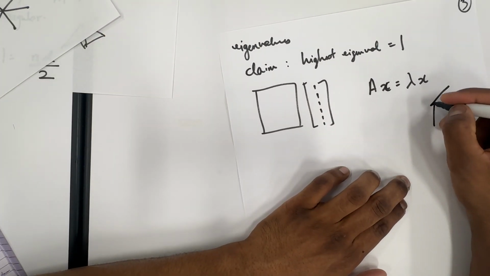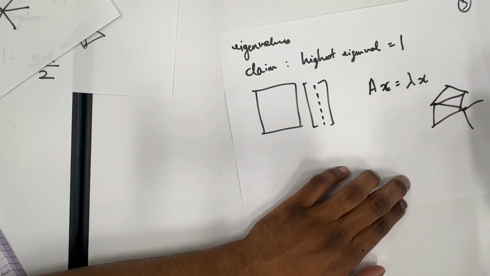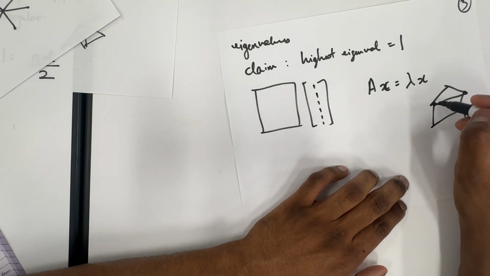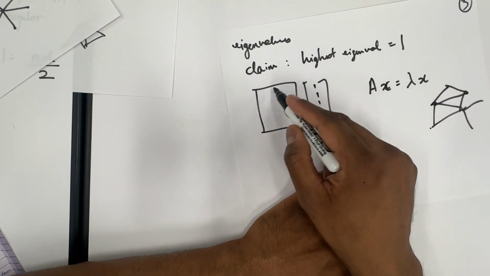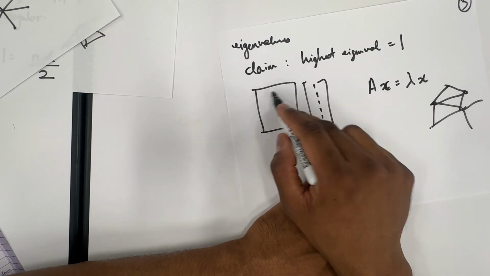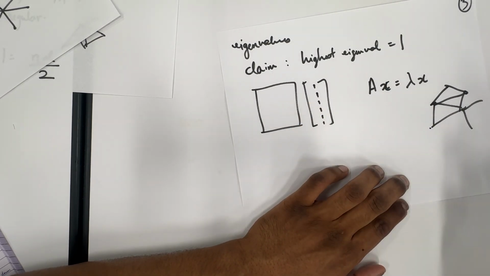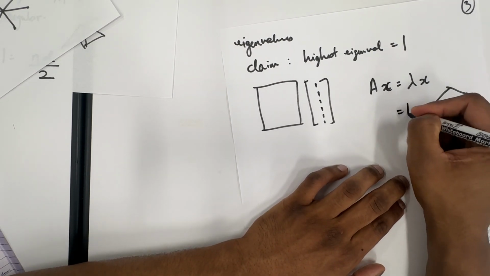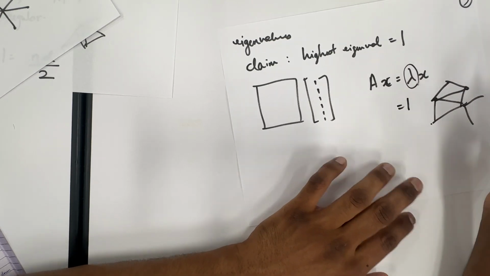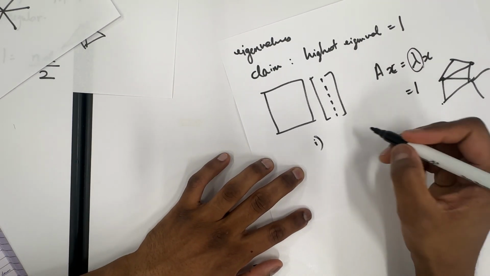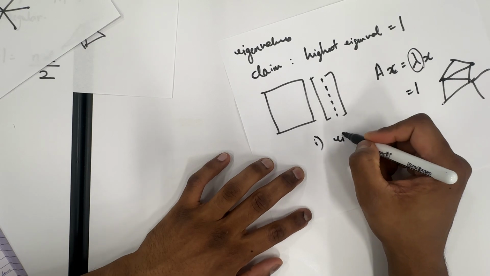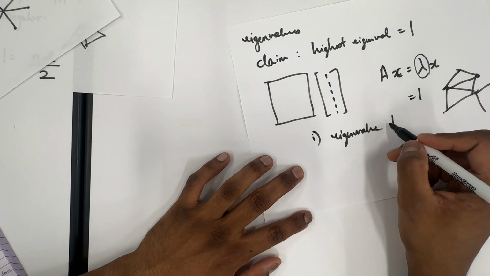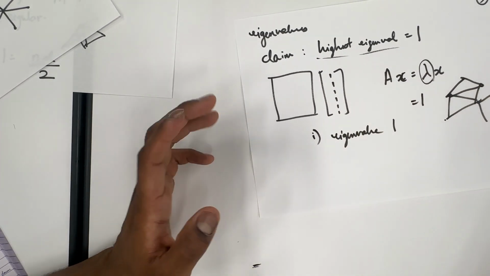This is such a graph. It's a d-regular graph, please don't mind that it's not d-regular here. But let's say I assign the value 1 to every node on this graph. When I multiply with the adjacency matrix, what the adjacency matrix is doing is taking the average of all of its neighbors. But all of its neighbors are 1, so the value at my current point will be equal to 1, right? So my lambda is 1. So the first aspect of this is that there is an eigenvalue 1. Now I have to show that every eigenvalue is less than or equal to 1, and only then can I claim that the highest eigenvalue is 1, right?